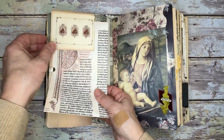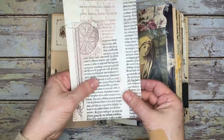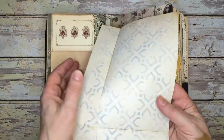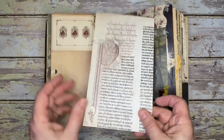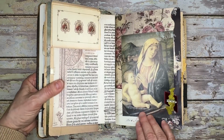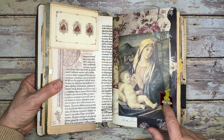On this page, I created a top tuck, and then in there, I added this journaling page, did some pretty stenciling on the back. On this page, I left this beautiful image on there and just embellished a little bit with some ribbons and a little bit of bling.